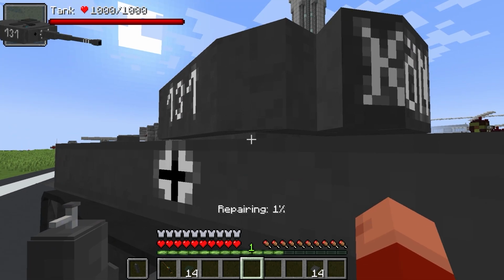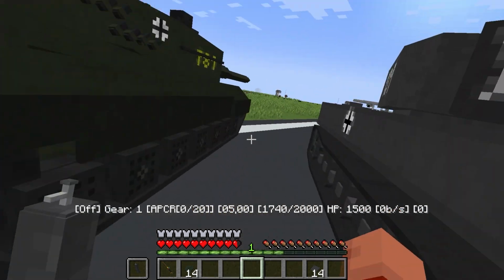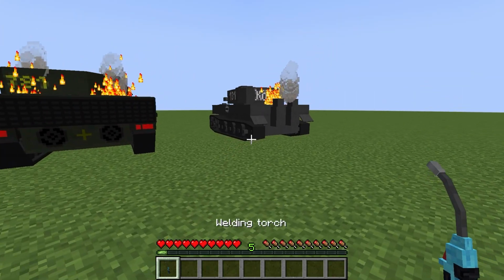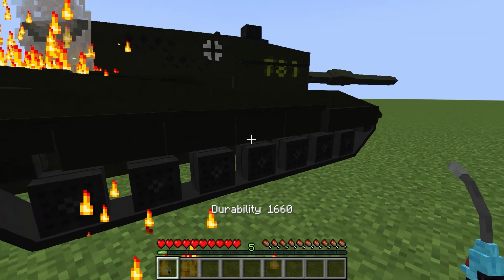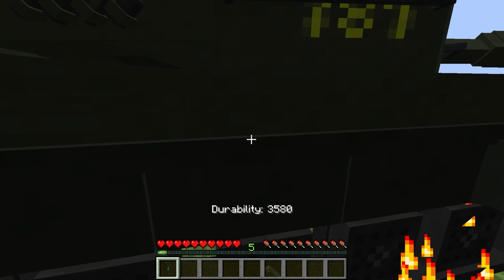As you can see, just like repairing the Leopard, the Tiger regained a small amount of HP. Repairing tanks and Mineguns is much simpler. The welding torch looks different and is used differently. You don't need to power the torch with propane from a tank. Instead, you just need to charge it in a generator.